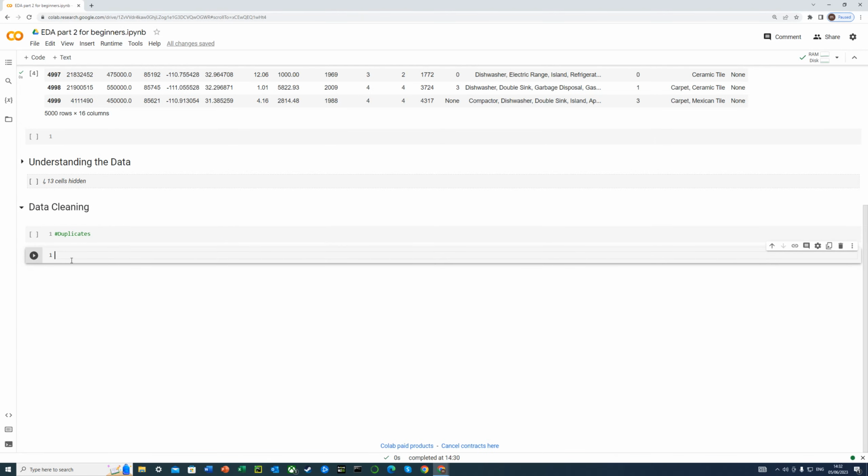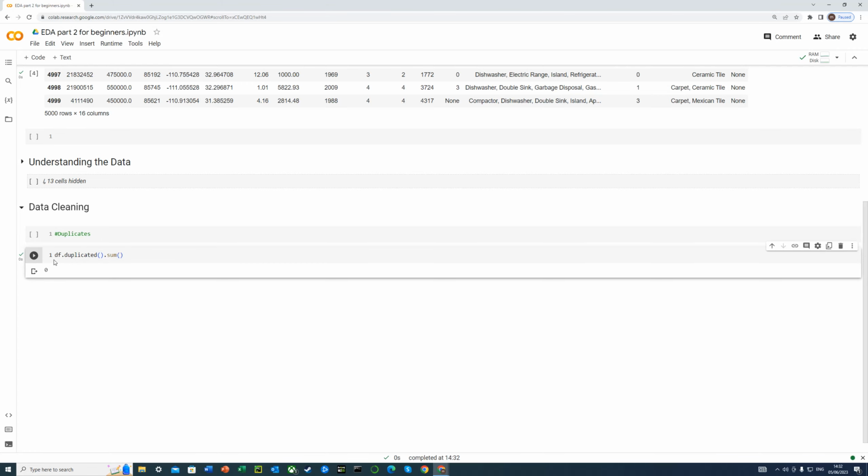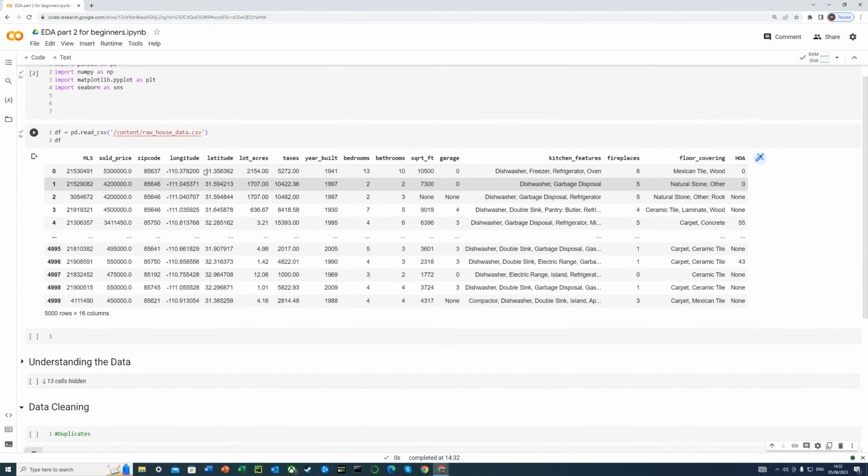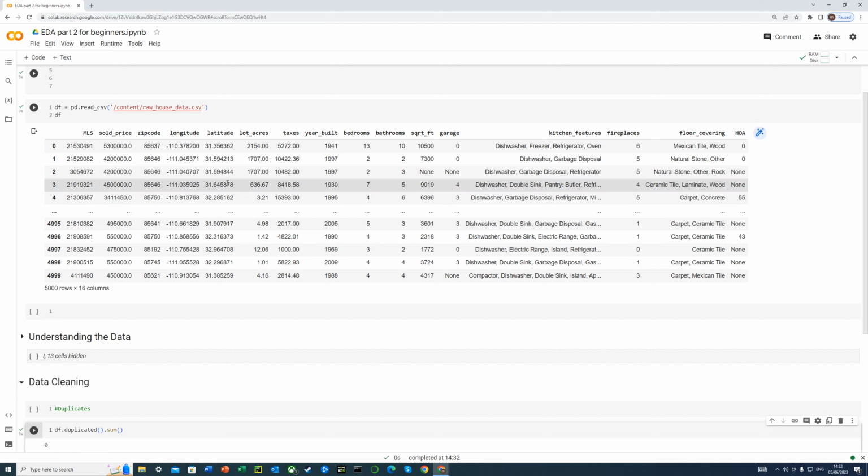To check if you have any duplicates, all you have to do is df.duplicated and .sum. If you just do .sum and run the cell, 0. So for our data frame, we don't have any duplicates. Like I said, I can't remember where I got this data set from, but it was pretty clean. It was on my drive.